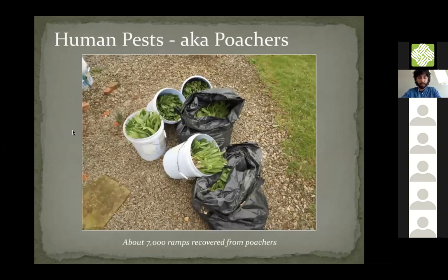Yeah, and then maybe the biggest pest is humans, poachers. This is a problem with a lot of the herbs that we grow, especially ginseng, but ramps aren't immune. I think that ramps are especially vulnerable on public lands, national and state forest land, near trails. Thinking about the Wayne National Forest, we've got some amazing ramp populations, but right near a trail, people will often come by and use that as easy access to do a ramp harvest. So, especially on your own property, you just want to be aware. Are there people moving through my property? Am I noticing harvesting happening? So something to keep in mind.